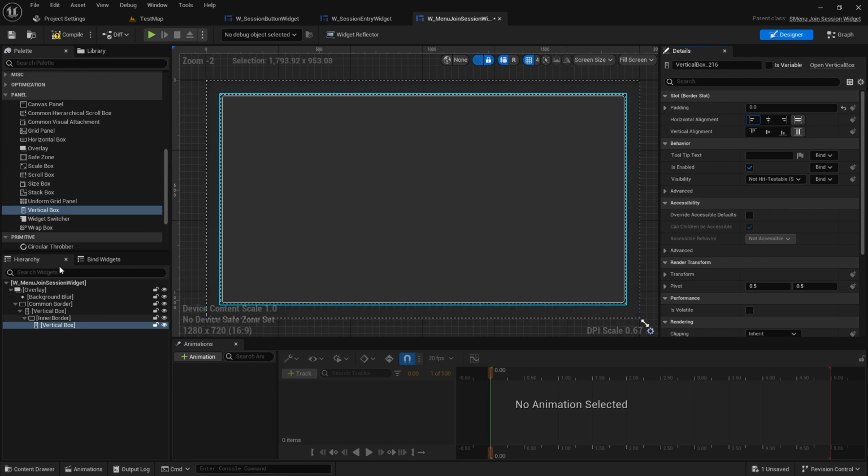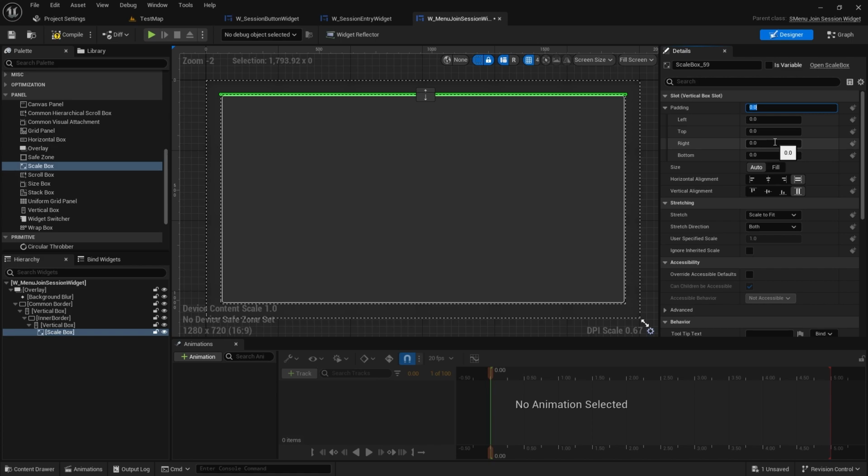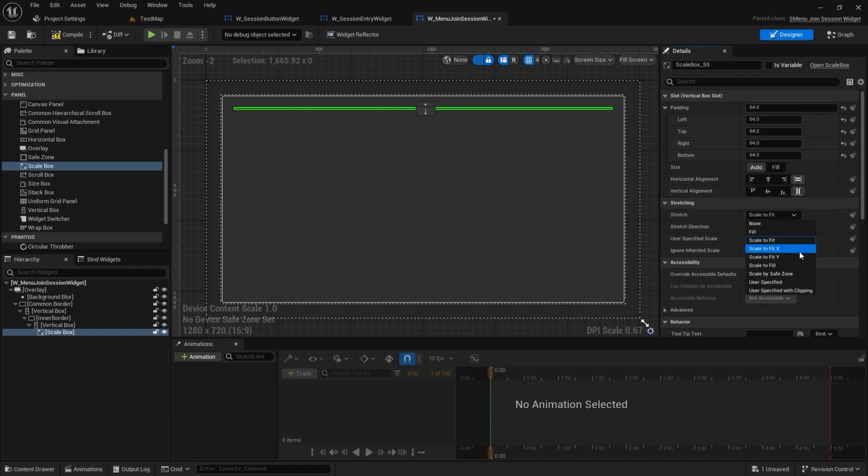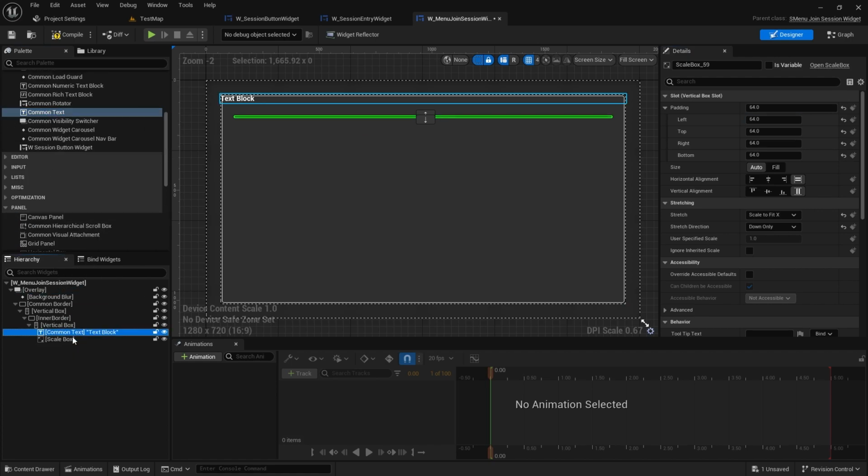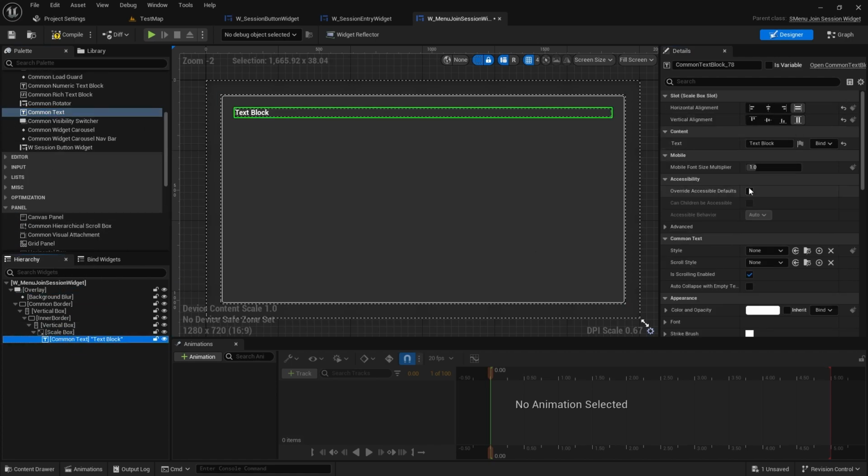And we're going to add our title. So throw a scale box in. Set a bunch of padding on that as well, 64. And then we'll do that scale to X down only. And then we'll add the text to that. So we'll need some common text. I always miss the scale box, I don't know why.